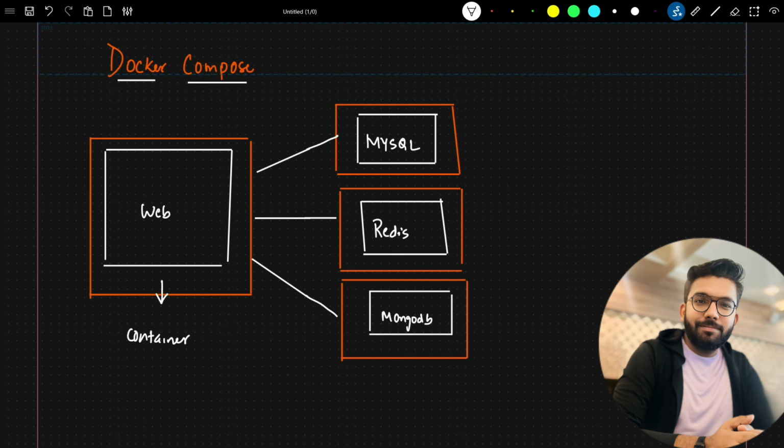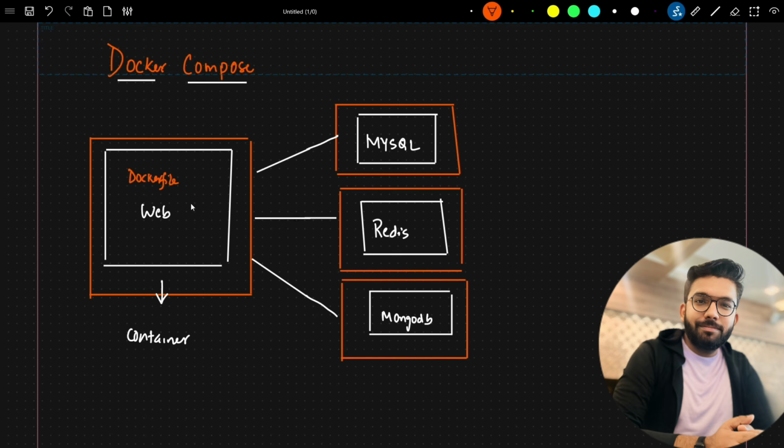Now, let's understand why we use Docker Compose. But before that, I'll give you a scenario. Let's say that I have my web application, which is specifically running in a container. So all the default configuration that is required with respect to the port and the requirements that need to be installed before we run it as a container, everything is put up over here in a specific Docker file. Okay, so here obviously you will be having a Docker file, right?